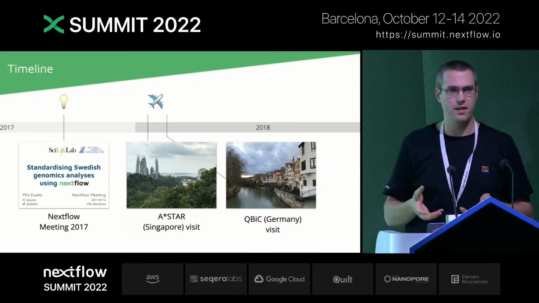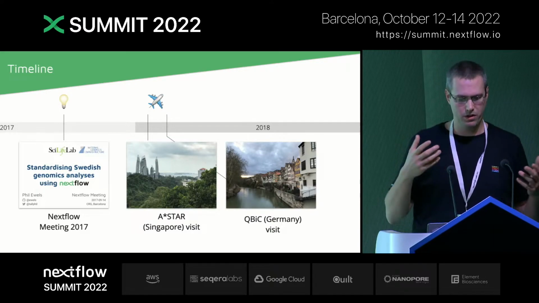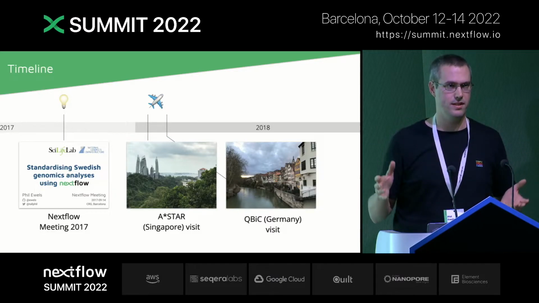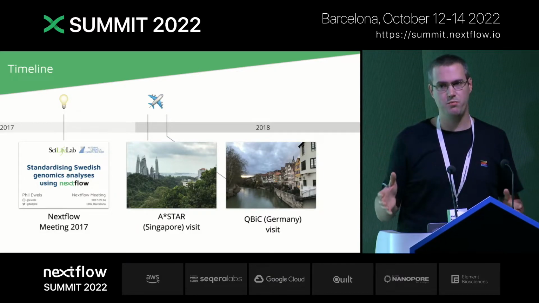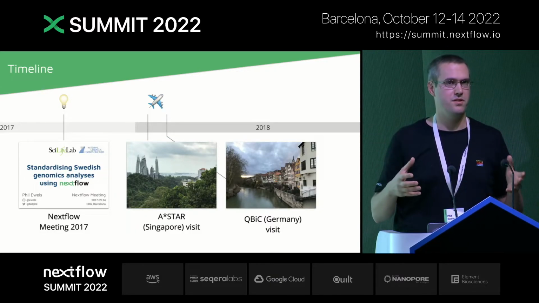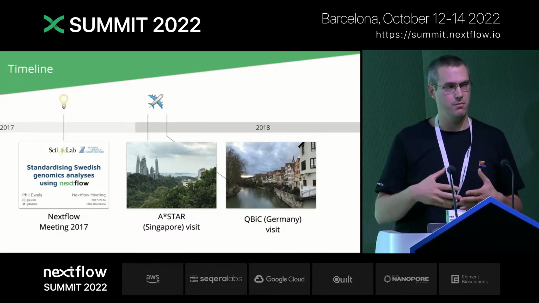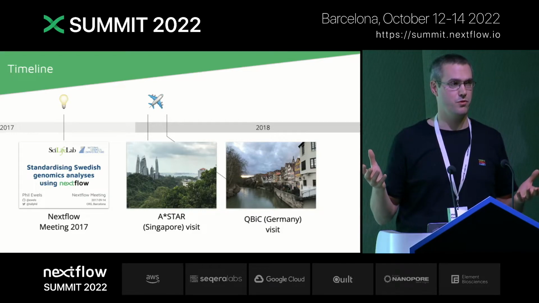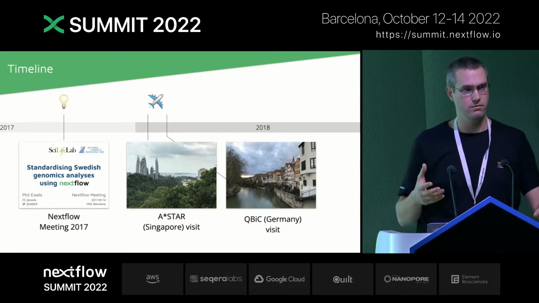We're working on the same problems. And we got chatting and we thought, well, let's forget about nationality. Let's forget about institute branding. Let's ditch all of these concepts which are holding us back from working on the same code bases and come up with a new identity which can be open for everyone to contribute to. And this is how NF Core was born.